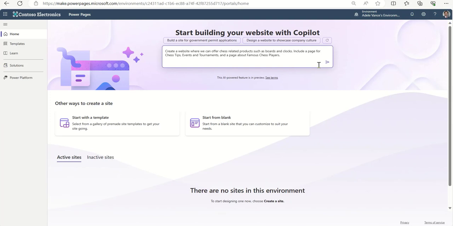So basically, use your prompt to let Copilot know the components that are critical to you, what are really important to you. And Copilot is going to be very smart to recognize the scenario and offer you help. All right. So create a website where we can offer chess-related products such as boards and clocks.